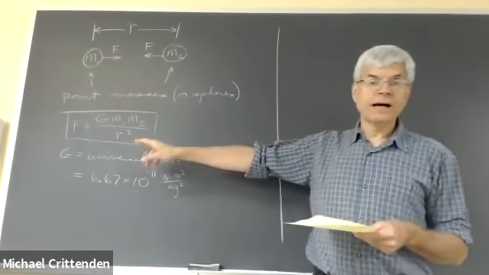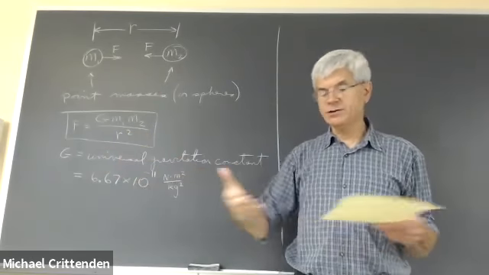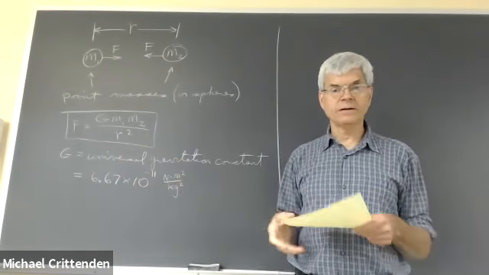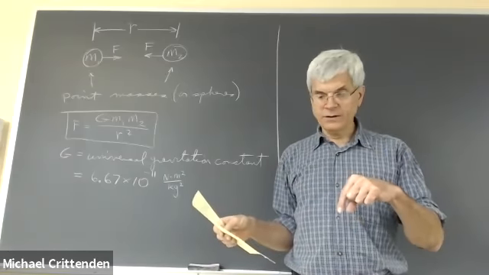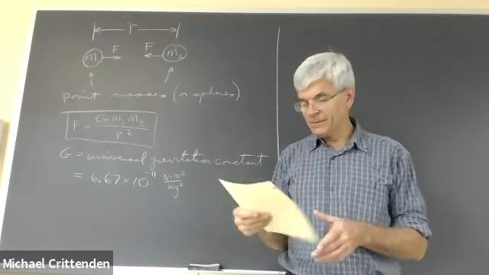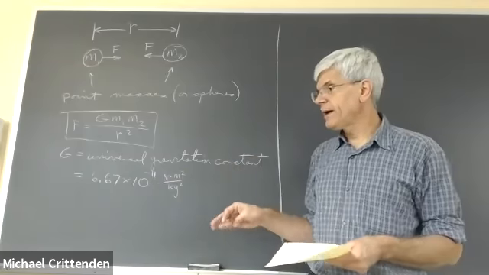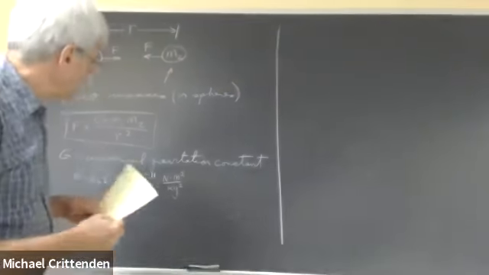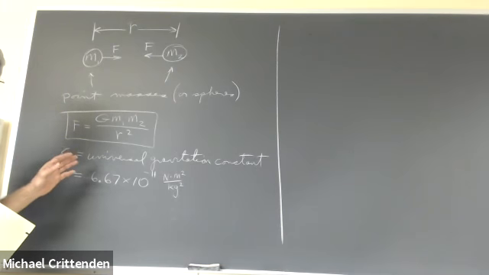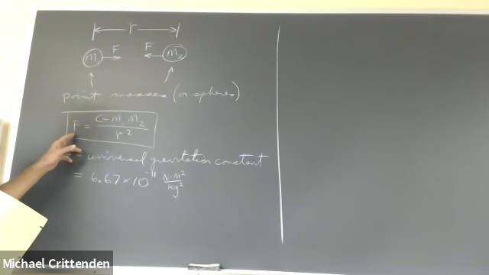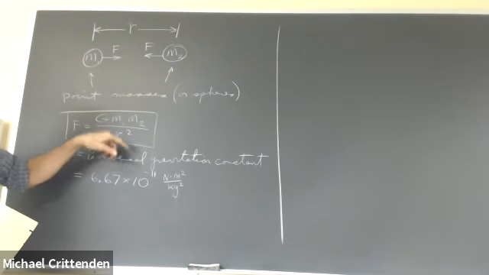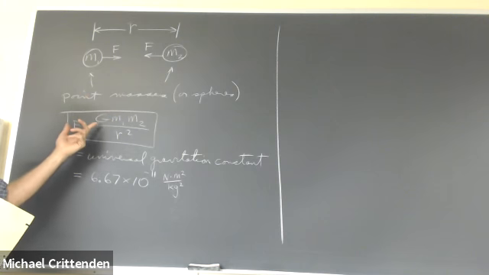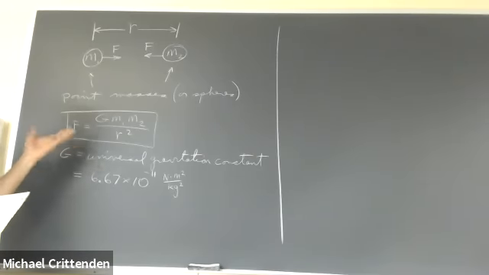Measuring this number is the topic of lab number 12, which some of you have already done because we've only got 3 setups, so half the class does it while the other half is doing lab 10. But just to review that, especially for the half of you who haven't done it yet, the way it works is that with a very sensitive balance, we measure the force between known masses that are a known distance apart. So you determine everything in this equation aside from capital G, and you can solve for it.